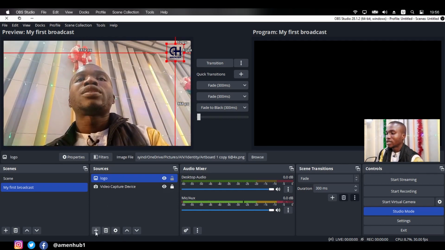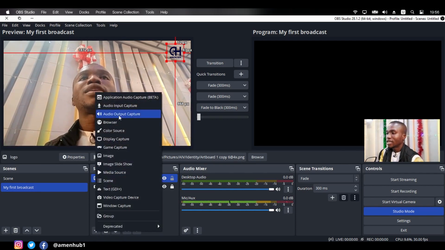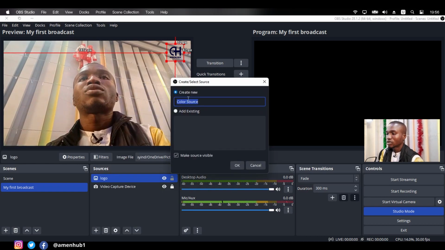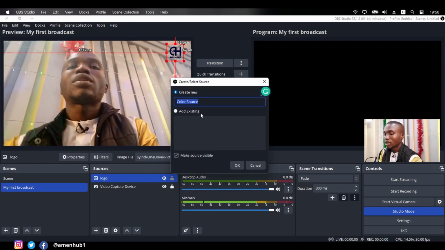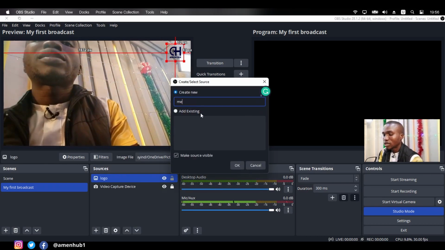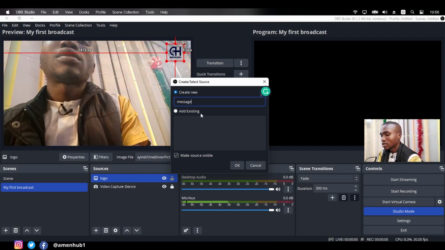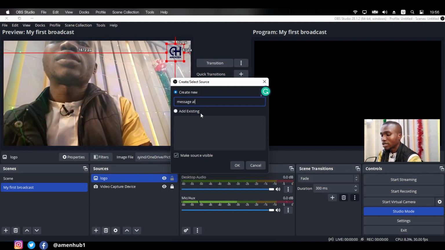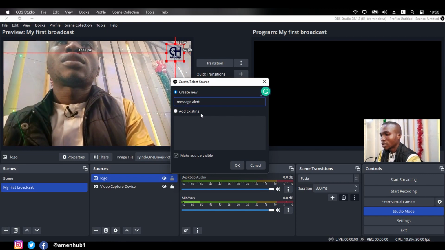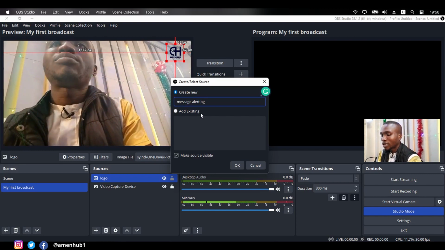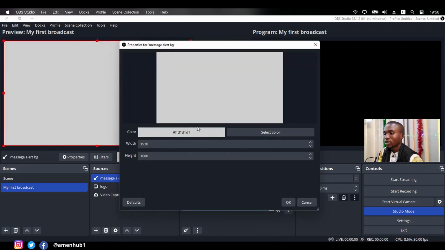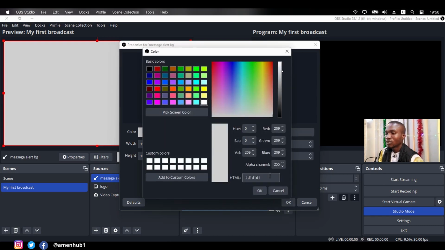So another thing, I can add my color source. Let me call it message alert background, that is BG. For this one I'll be using yellow color.